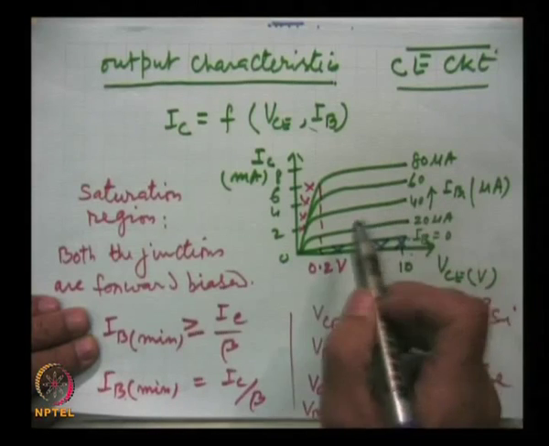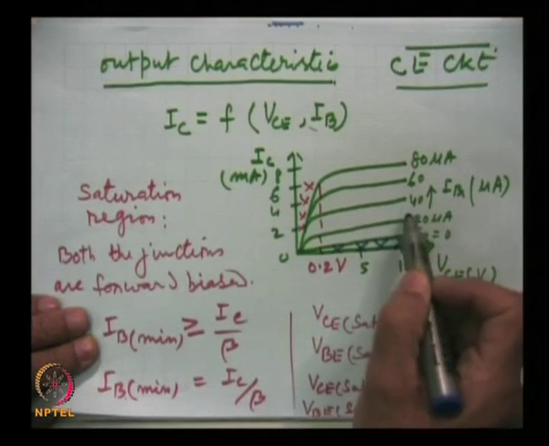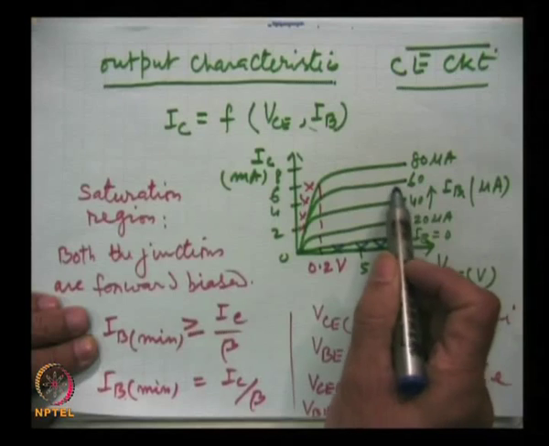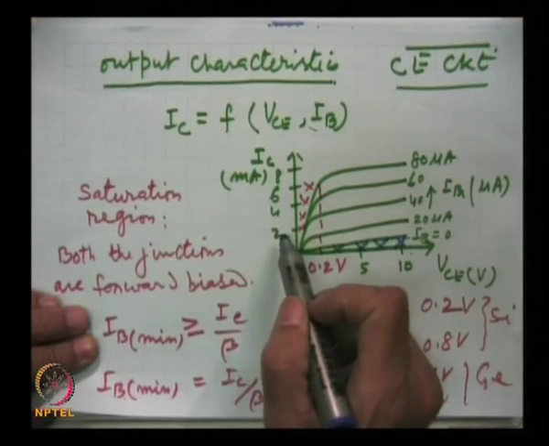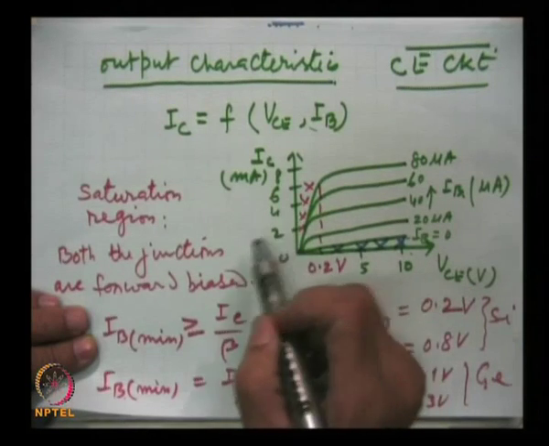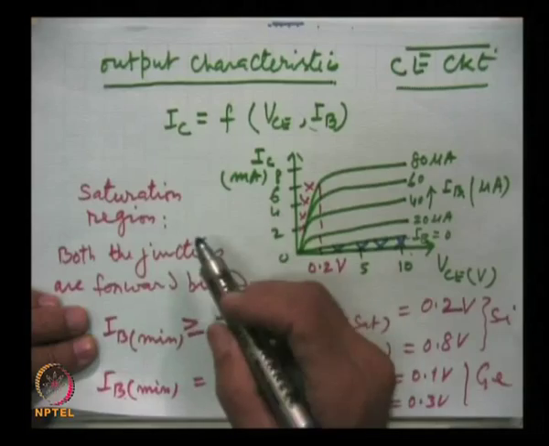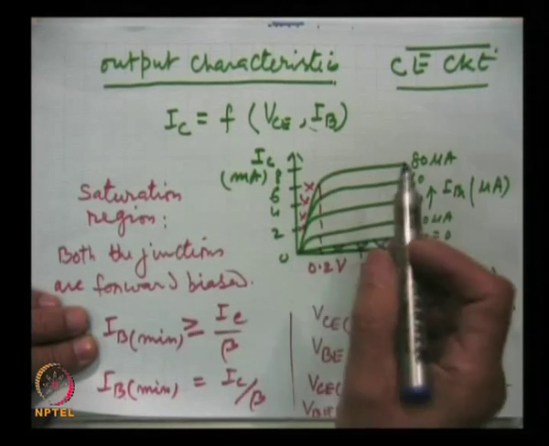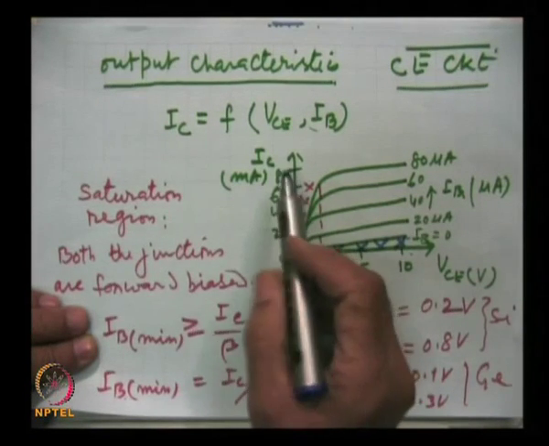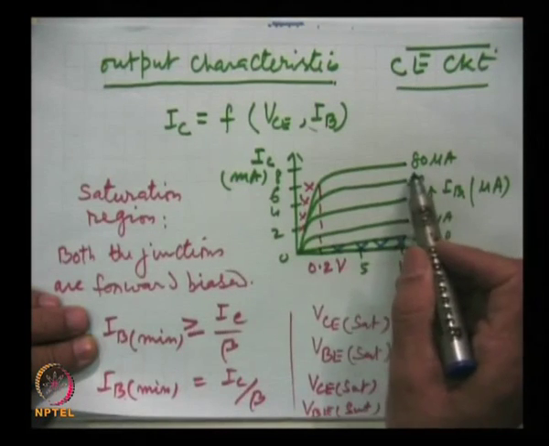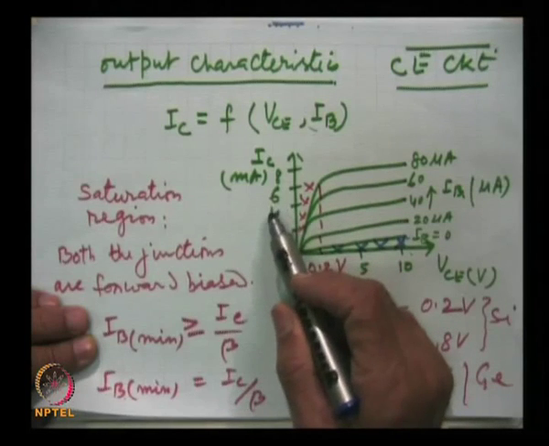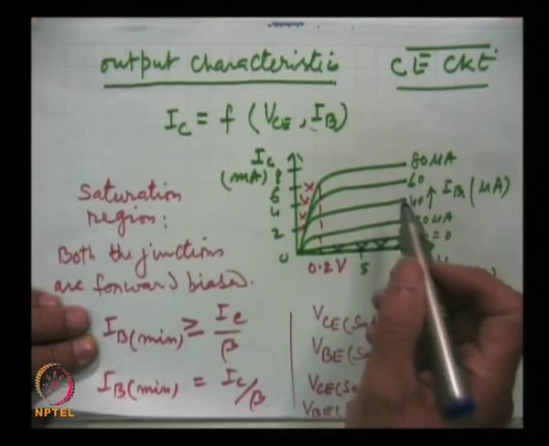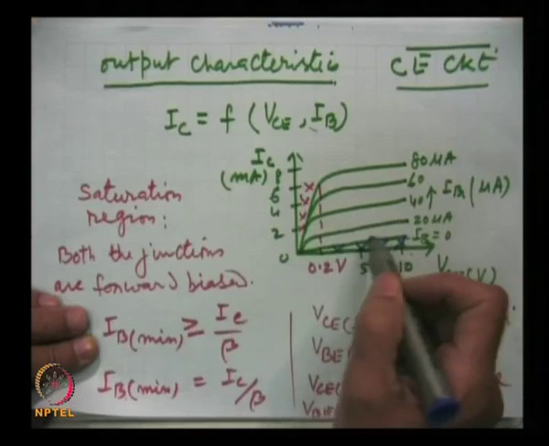Now, here we will notice that as we increase the input current, the output current is changing. For larger values of input current, the corresponding output current is high. This is what is expected in an amplifying circuit, that the output current should vary proportionally to the input current, and only the magnitude should change. And here we are seeing that this magnitude is in milliamperes, while this is in microamperes. So this is definitely an amplified output, and in fact, we can find out several useful parameters from here.